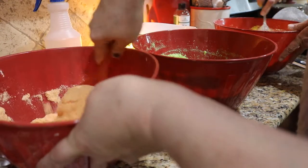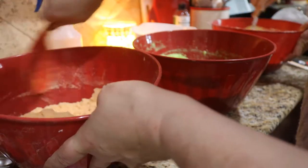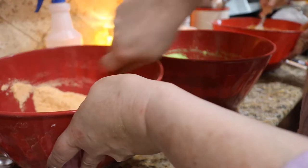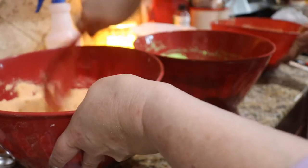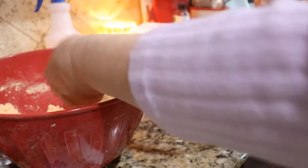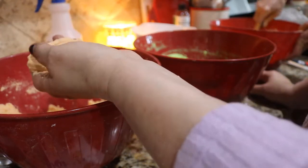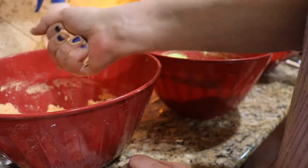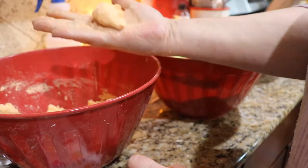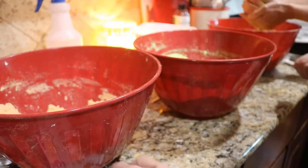And see, it's not very cool feeling, so I don't know how humid it is today or whatever. It kind of feels like a warm lump in your hand. So I just want to make sure that we're at the right consistency for it to form. Now it seems like it's breaking apart a little bit easier. Go this way so you guys can see. See how it's forming, but then it forms and it's pretty tough. But I think it still needs a little bit more.